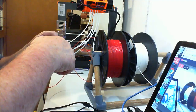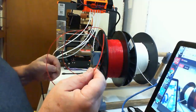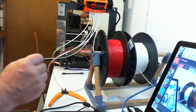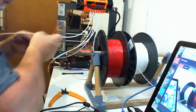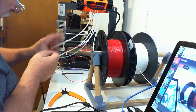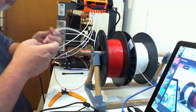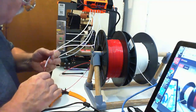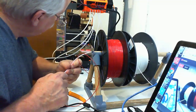And I've found that if you make it too steep, like you almost want to cut it at a 45, because if you make it too pointy, it just seems to want to hang up on everything. Now I'm going to put this in channel 1 or 3. And we'll try that.